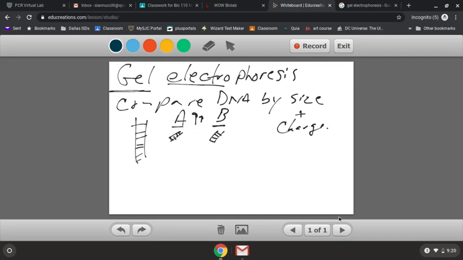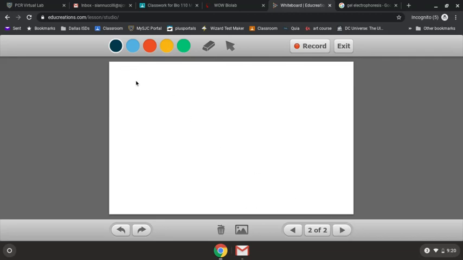So in the past lesson, we did something called DNA isolation, where we took DNA from cells and put that DNA into a test tube. And then from that isolation, we did something called PCR, which was the amplification.